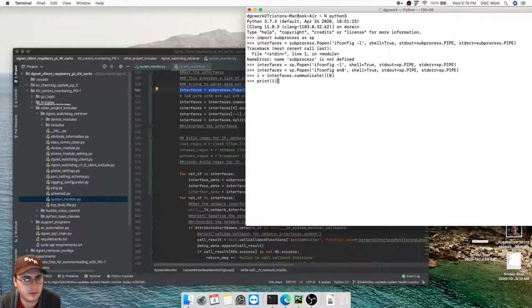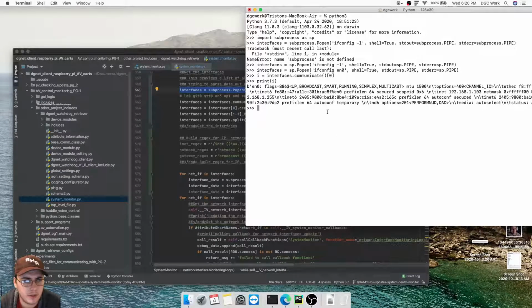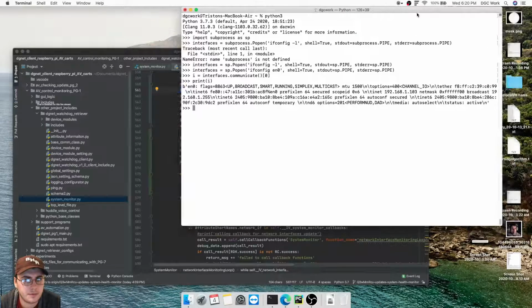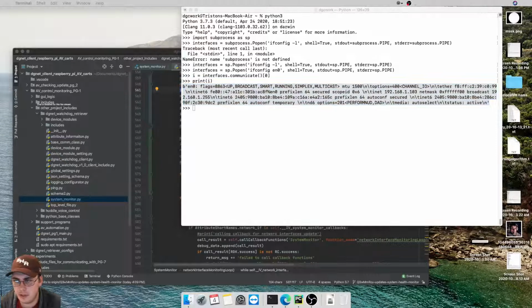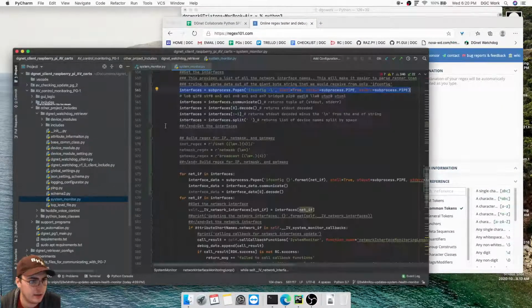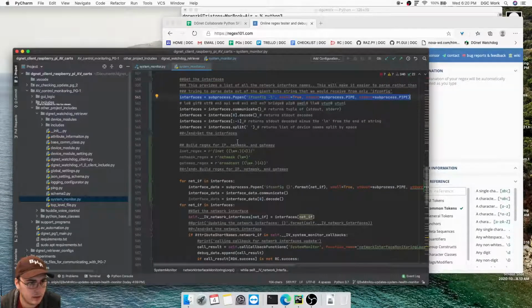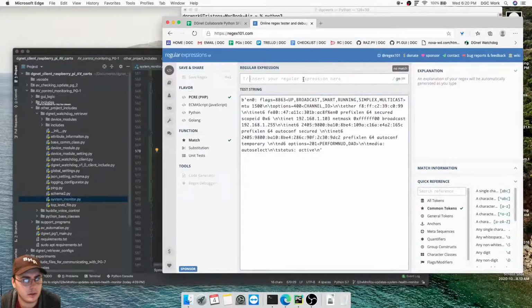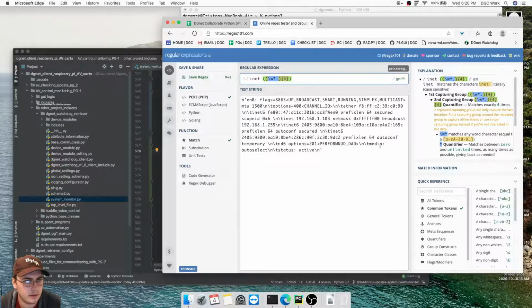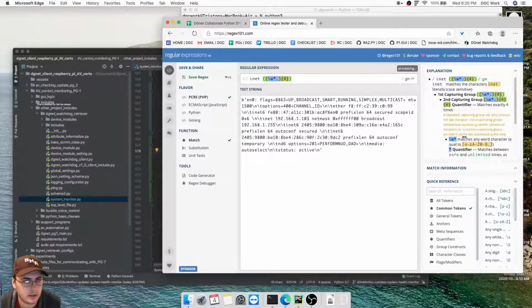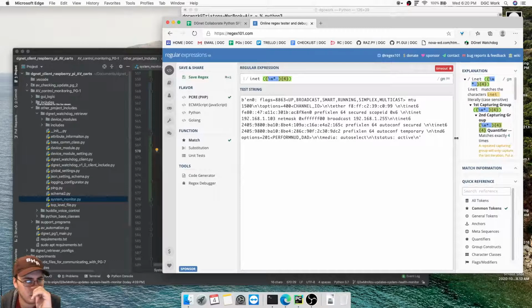Print i. Okay, so that's the byte string. Let me copy that and paste it over here. We're going to see if we can still get the data correctly with it being a byte string. Just to make sure, never be too careful. Copy. Paste. And would you look at that? We cannot.